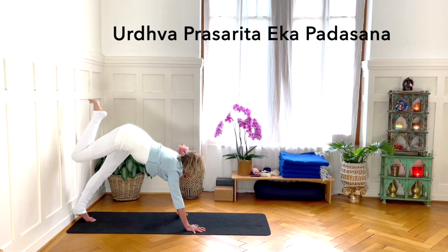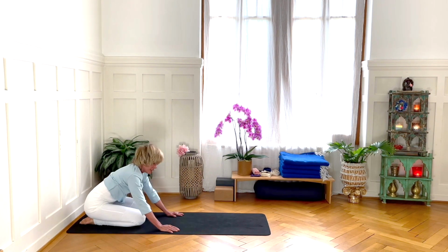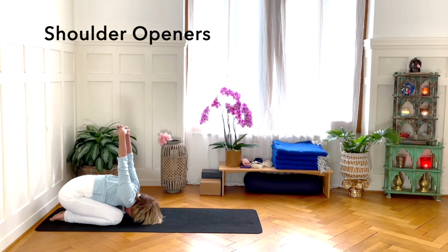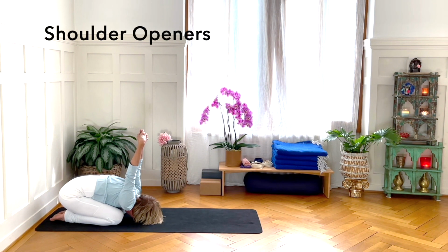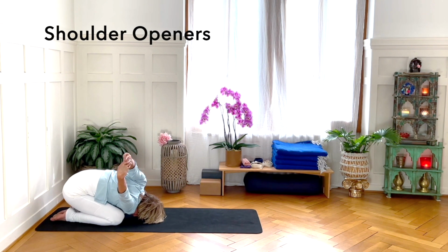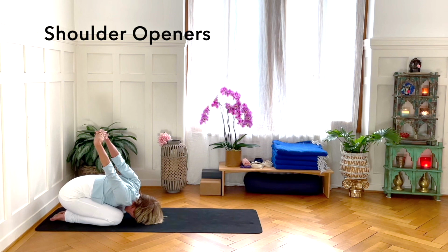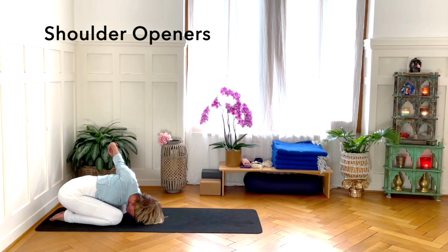And then coming forward. And bending the knees, shoulder opens. Arms behind the back, interlock the fingers, remember which little finger is underneath, and lift the arms up. And bring the arms over to the right. And to the middle, and over to the left. And back up to the middle.